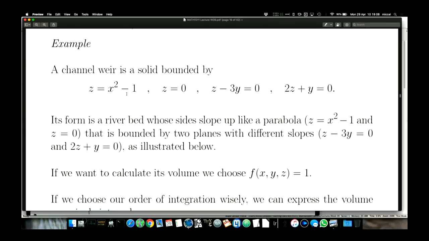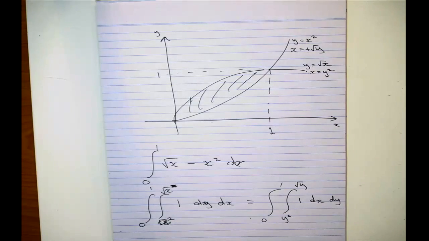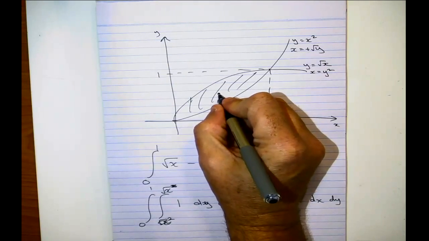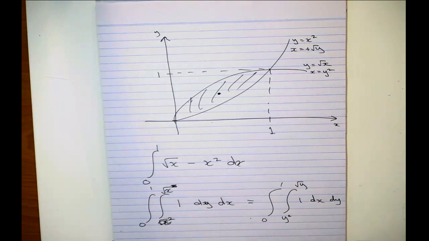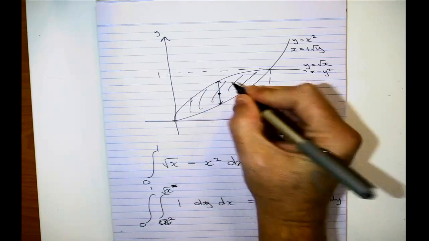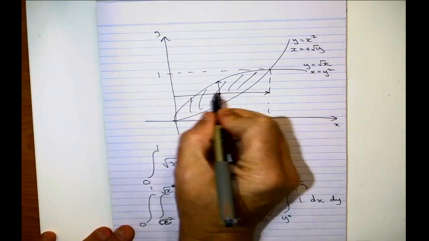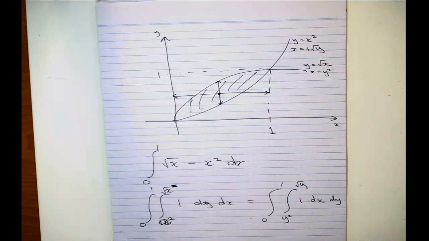Before we get there, you remember when we're doing, let's have a look at this one. Remember what I said, the way I do it is imagining you sitting anywhere inside, doesn't matter where. And if you've decided you want to integrate with respect to y first, you basically do a small sweep in y and then a big sweep in x. That's the way I suggested we do it.